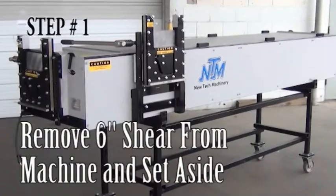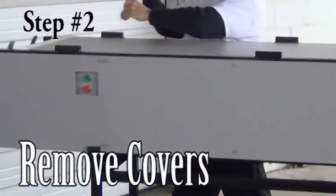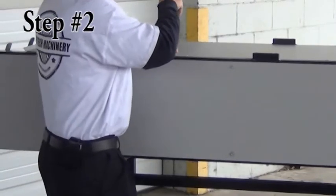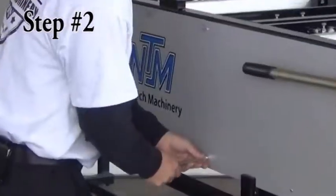Step 1. Remove the 6-inch shear from its holder on the side of the machine and set it aside. Step 2. Remove the covers. The covers are retained by quarter-turn fasteners that look like flathead screws. Turn each fastener quarter-turn counterclockwise. Remove all of the top covers and the side cover located at the main controls.